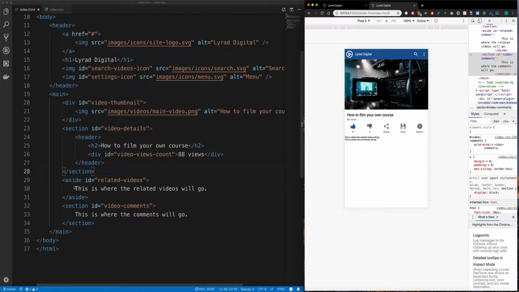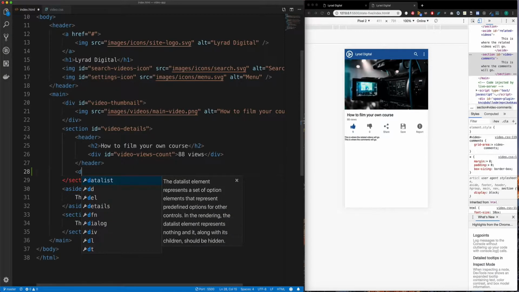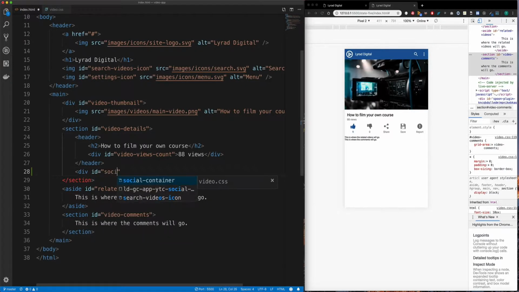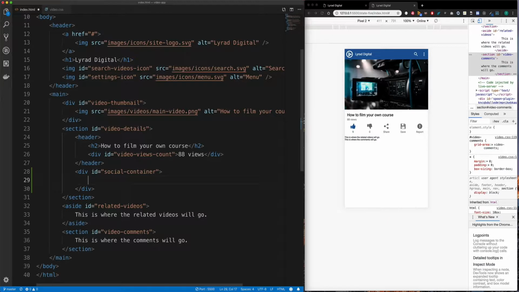So I'm going to write the following. Underneath my header, I'm going to have just a div, right? And I'm going to give it an ID of social container. So I'm considering them social media icons, like so. So that will be the overall container we have for all the icons that we want lined up side by side. Then for each individual item here, we kind of have 2 nested children.